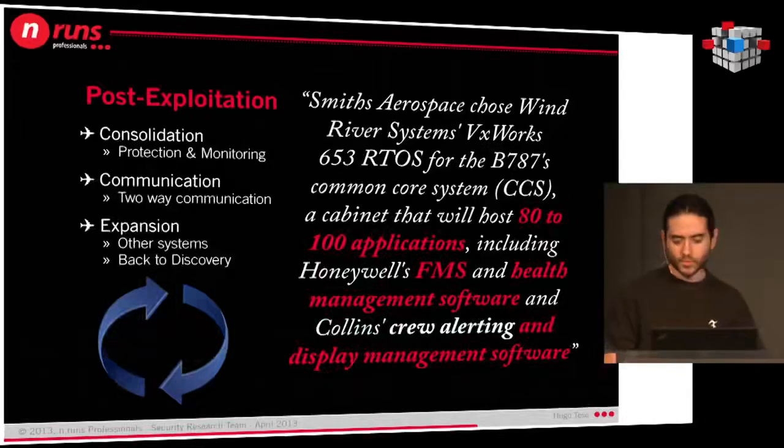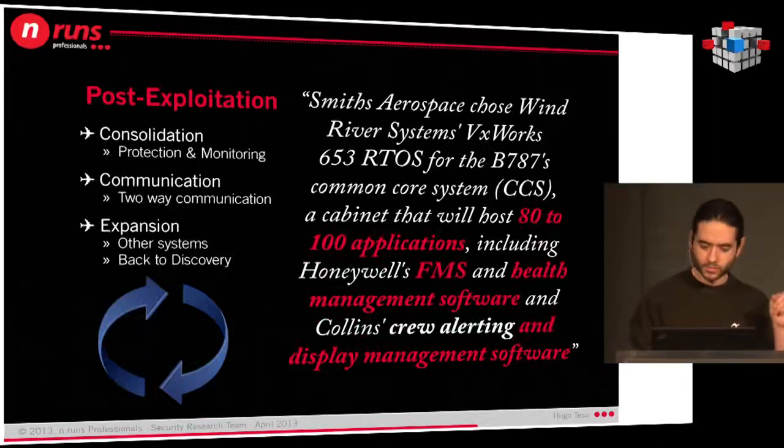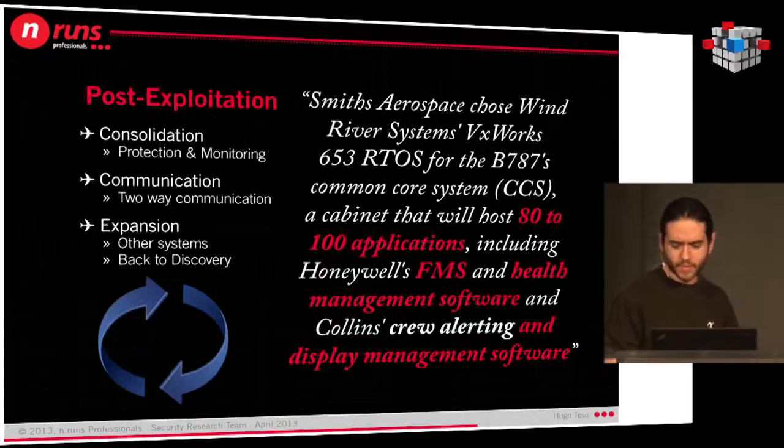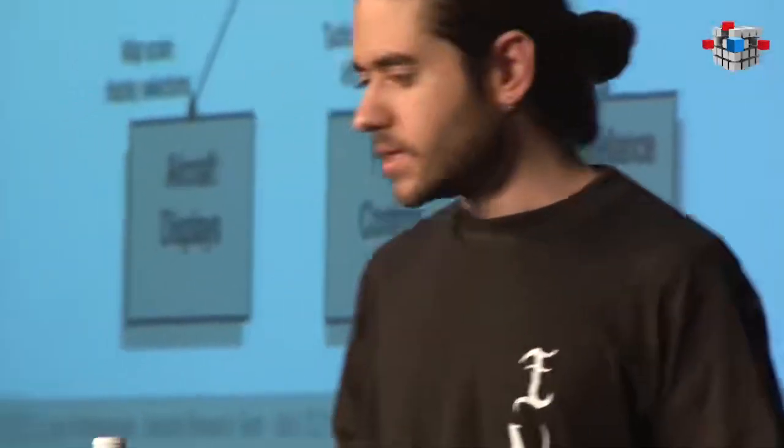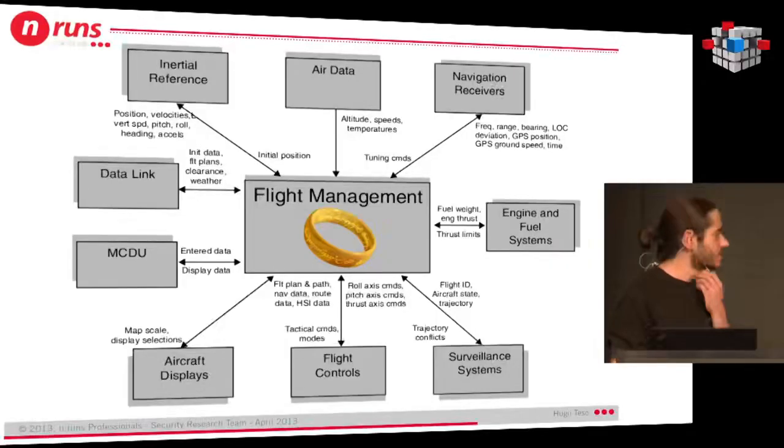For example, as you can see there, the new Boeing 787 has plans to switch to VxWorks, and it will host up to 8 to 100 applications, including Honeywell's FMS, good luck for us, and health management software, oh, sounds creepy, crew alerting and display management software. I don't know if you ever exploited a real-time operating system, but once you are inside, okay, I will end up there.